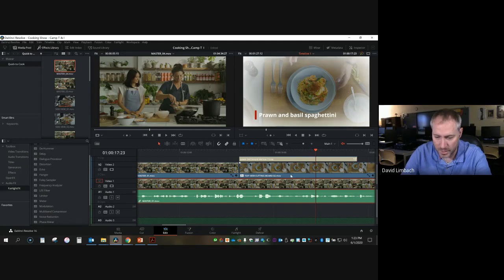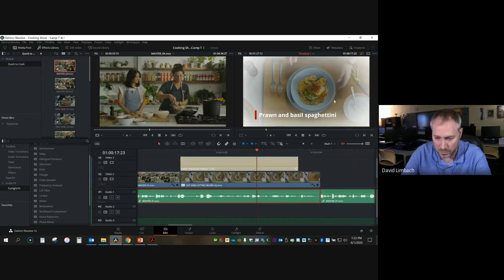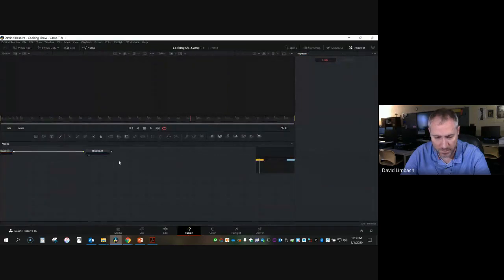So a lot of that's pretty similar. You can add different gradient effects as well, as you can see there, literally just a drag and drop. Some of those are available in the free version, and some of them are not, but you still have a pretty good bit with the free version. We'll take a look at Fusion here, just to kind of give an idea.